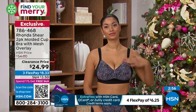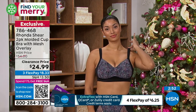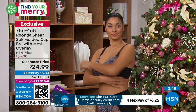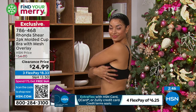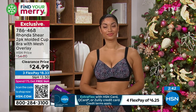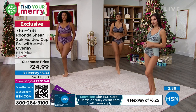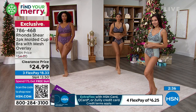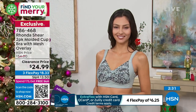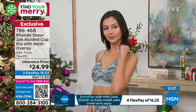Brooke wears a small, and it's really hard for her to find support because she's bustier in the front but very narrow in the back. Look at the cleavage she's getting in this bra, the smoothness under the arms, and the lift. You can even see in the black contrast how we wrap that padded strap all the way around the bust to gently project the girls forward and up.